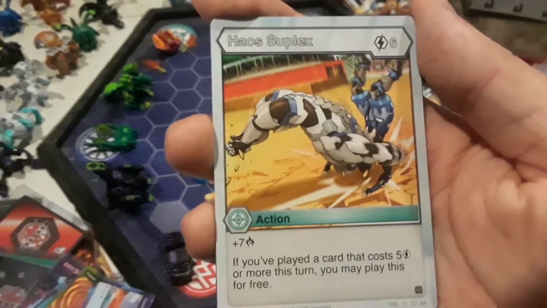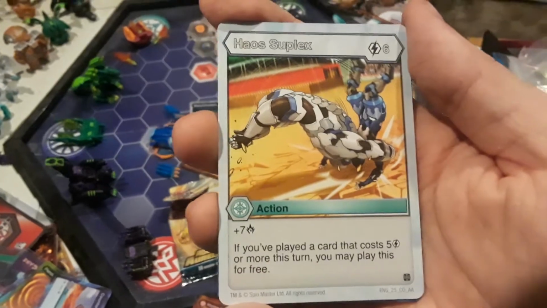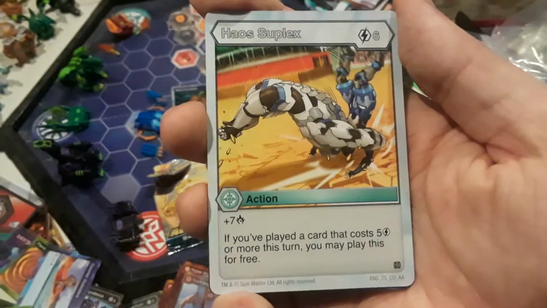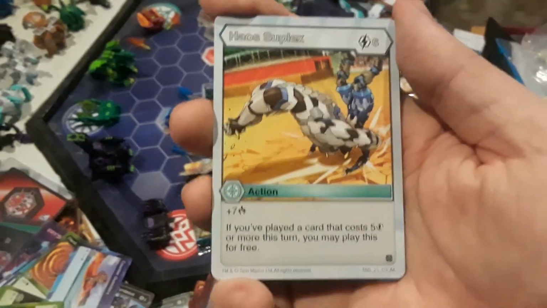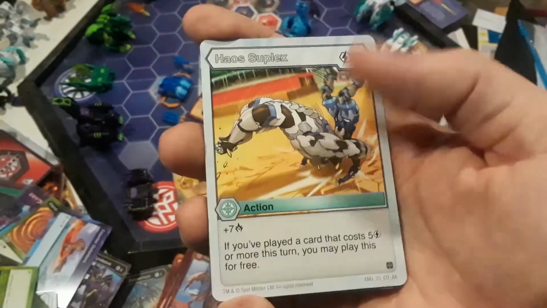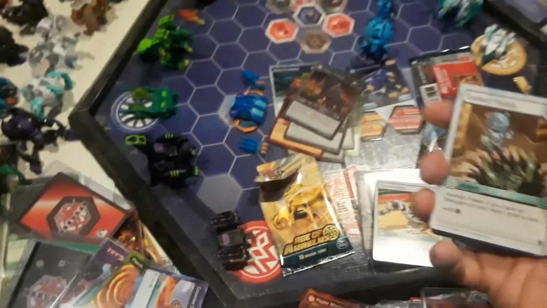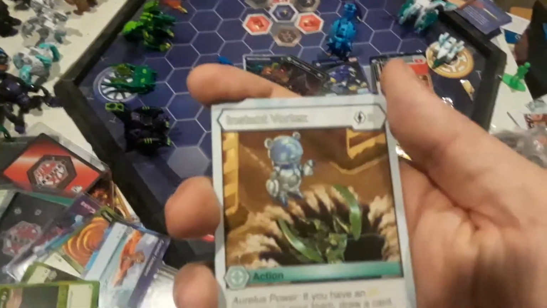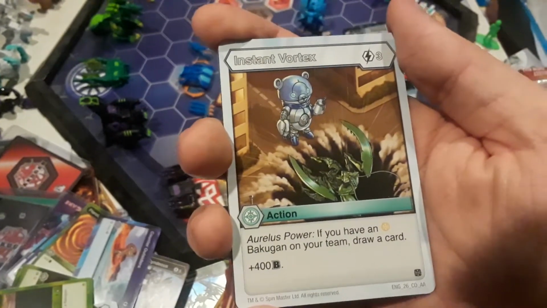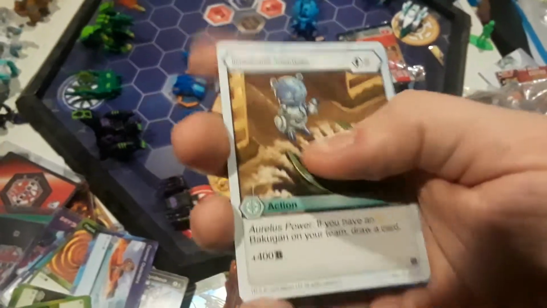Chaos Suplex. It looks like Gorthion body slamming or RKOing Fade Ninja there. What are the odds? 6 costs plus 7 attack. If you played a card that costs 5 or more this turn, you may play this for free. That is pretty good, I think. Alright, we got Instant Vortex, 3 costs, Aurelus power. If you have an Aurelus Bakugan on your team, draw a card, and plus 400.